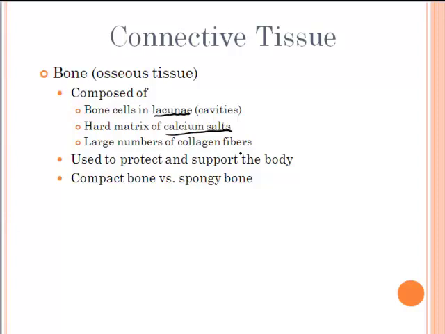It has a number of functions. It protects the body, supports the body. And then something you may not think about, but an important function of the bone, is it's a storage deposit for minerals that we need, such as calcium, magnesium, and things like that. So the bone is very important. And then we have two types of bone. We have what's called compact bone, and we have spongy bone. We'll talk more about what those are when we talk about the skeletal system. But in this slide I'm going to show you here, this is showing compact bone.